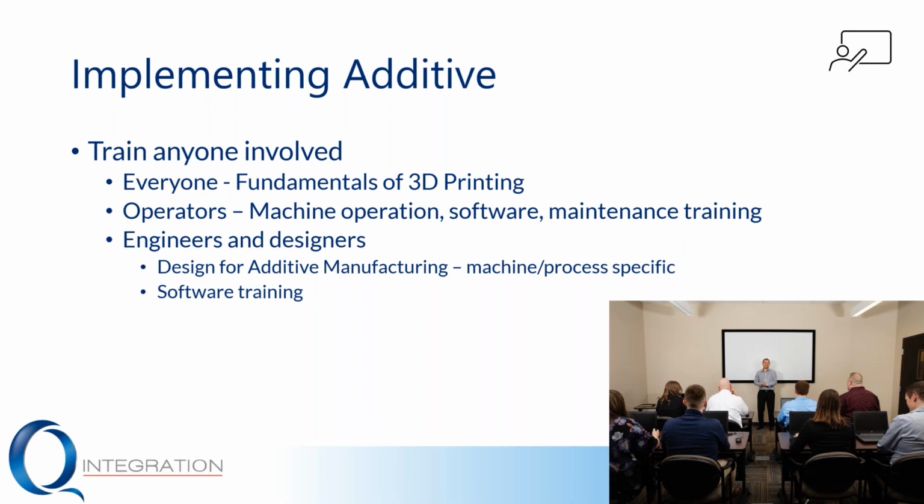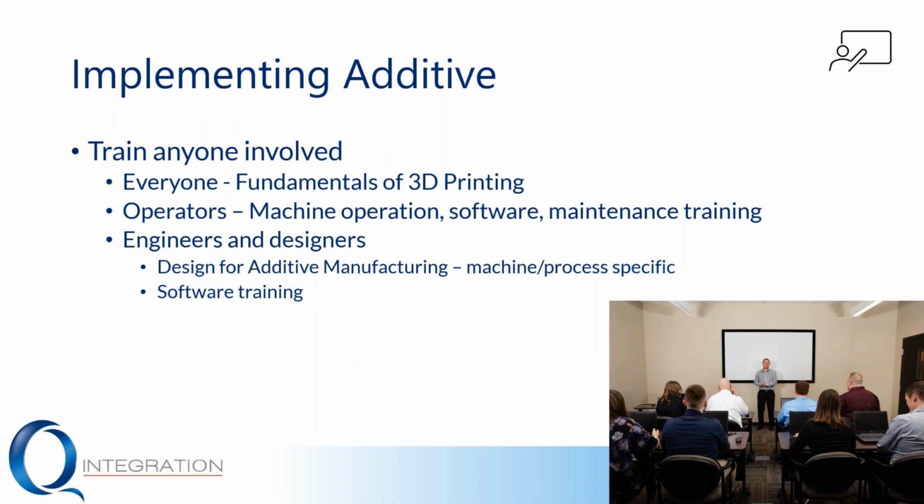Anyone who's going to be operating or maintaining the 3D printers needs to know how to operate the actual machines: start prints, load, unload, etc. They need to know how to use the software, the slicing software and build prep software. They need to know how to maintain the machines. Sometimes you'll have maintenance techs, and in that case, they need to know how to maintain the machines and use the machines.